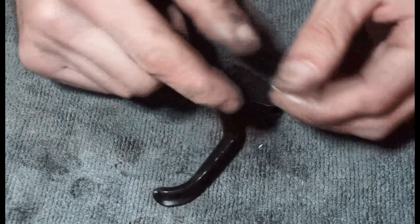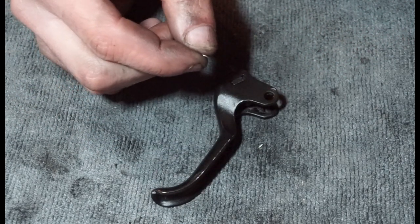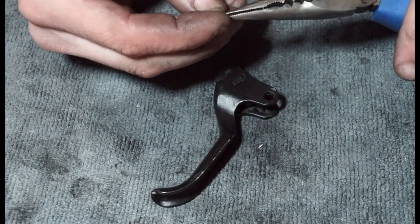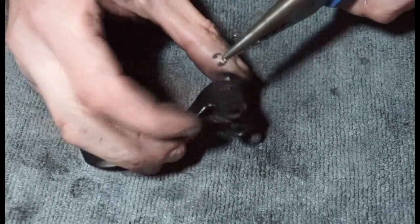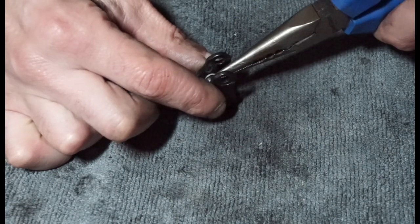And then we've got the little clip, which I'm going to get a set of circlip pliers, long nose pliers, to push this back on. They can be quite hard to push back on. I'm just going to grab that there. And then it just goes right at the top of the bolt. There's a little groove on there.